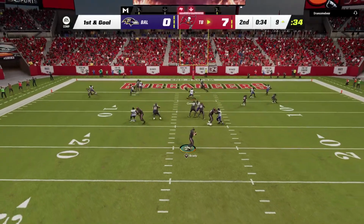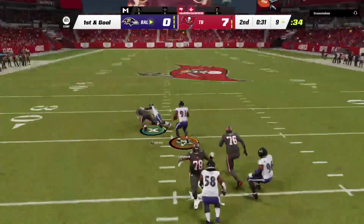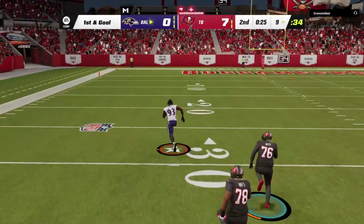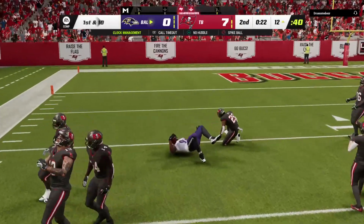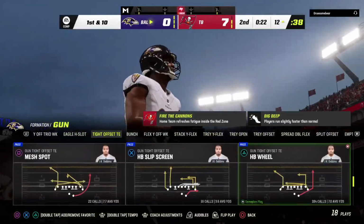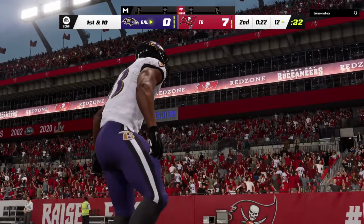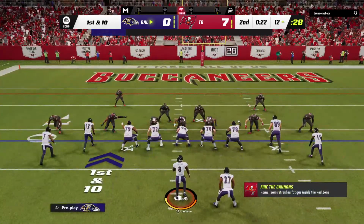From the gun, it's Brady. Escaping the pressure right. Oh, that's into a double team, and it's intercepted. He's at the 50. 30. 20. And the Ravens are going to take possession of the football. Definitely not the ideal time to see that mistake, partner, because this is still a one-possession game, and that's at least a field goal that just vanished with that turnover. Now, pressure's on defensively to prevent that pick from turning into points for the other side.